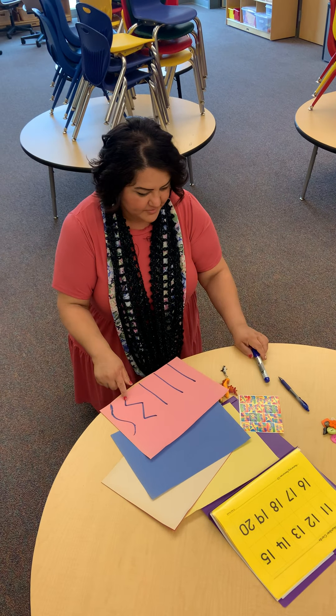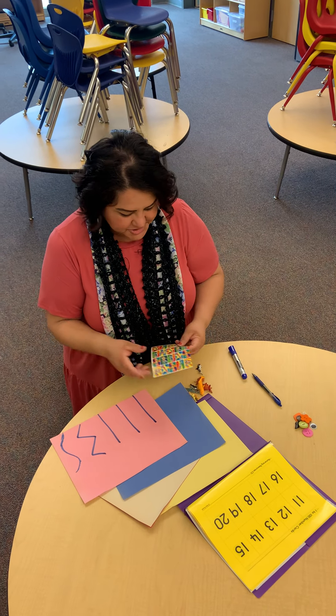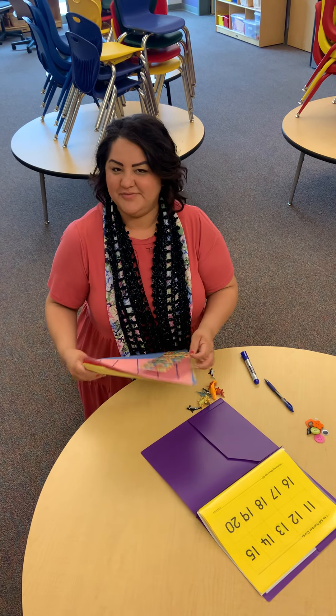Once they know how to cut straight lines, you can move on to zigzags and curvy lines. They can trace it first with a writing utensil and then cut. For fine motor skills, the construction paper is also just for them to draw pictures or add stickers to it. Those are all the items that are in the folder — I hope they enjoy the activities!